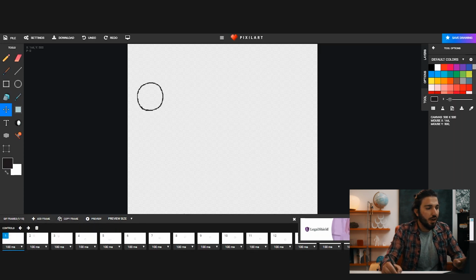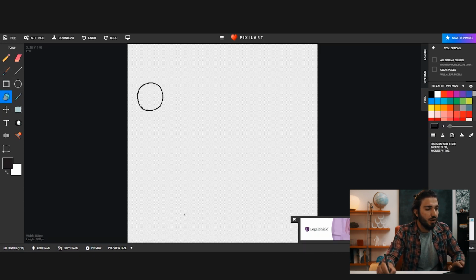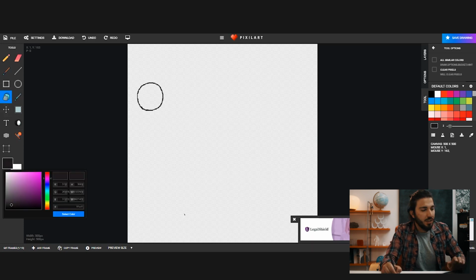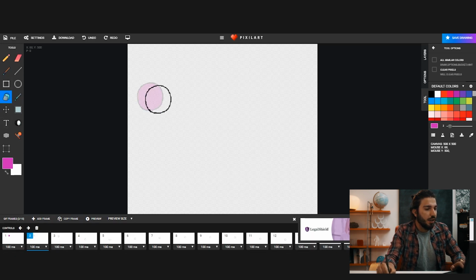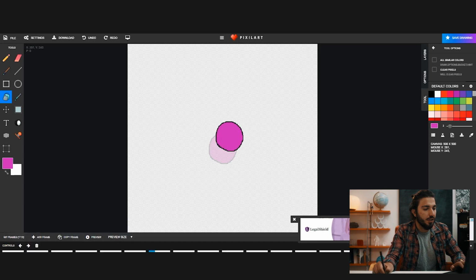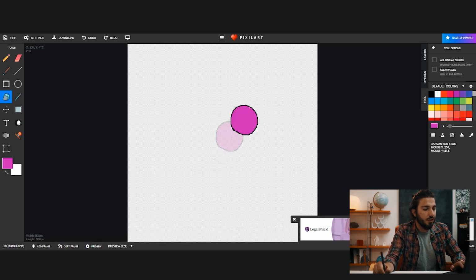So you can go back to your animation and paint it, do whatever you want. Like I'm just gonna go and add some details to it. That's a really cool thing you can do because you have the fundamentals of the animation. Now you have the movement of your bouncing ball. Now you can add some details to it. So you can paint it out. You can go and put some depth to it. And these are the stuff that you can do. So with this technique, you can create a really nice animation.